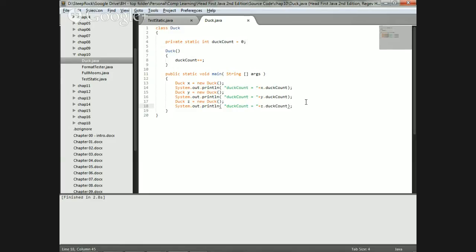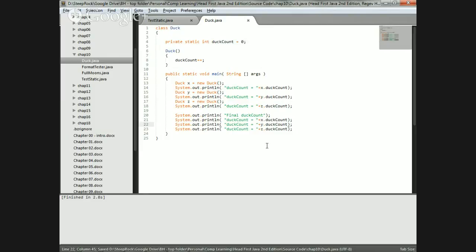Okay, now what if I go like this? Every time you're counting, you remember the last number. It's not reset to zero. So what about this? What would this print out?